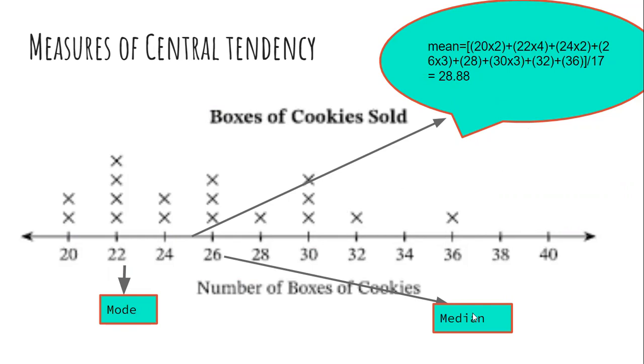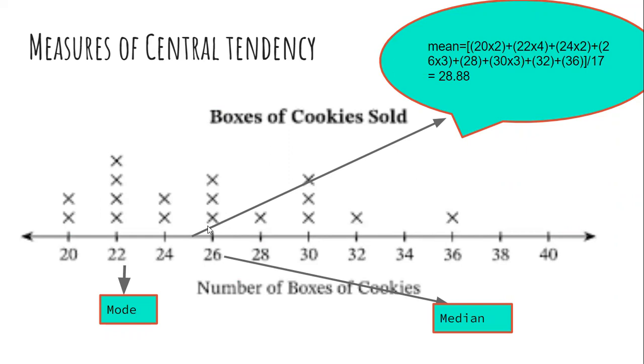Now looking at our median, we know that we've got 17 numbers, which means if we were to divide 17 by 2, we've got 8.5. We have 8 complete. So we would have to cross out the first 8 on the left and then the first 8 on the right. So we'd go 1, 2, 3, 4, 5, 6, 7, 8, right? We haven't counted row 26. Then from the left, we go 1, 2, 3, 4, 5, 6, 7, 8. What's left that we haven't counted is this X.